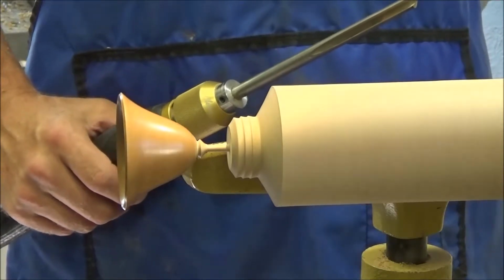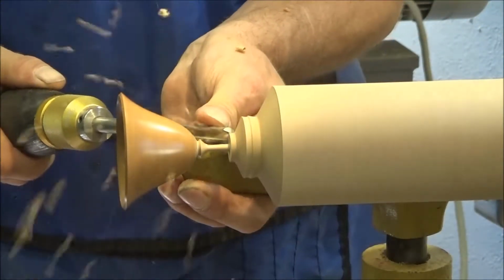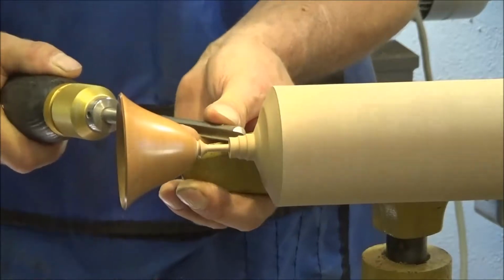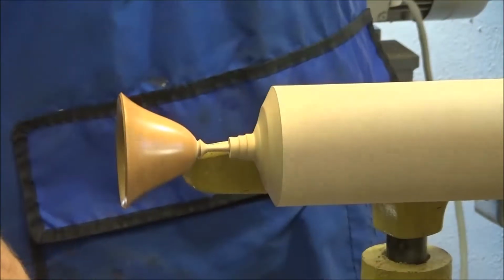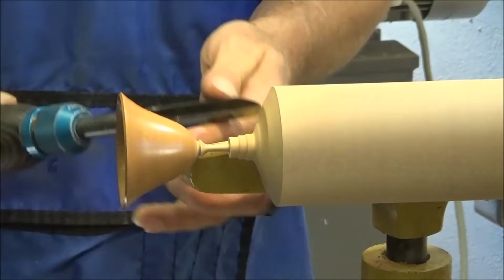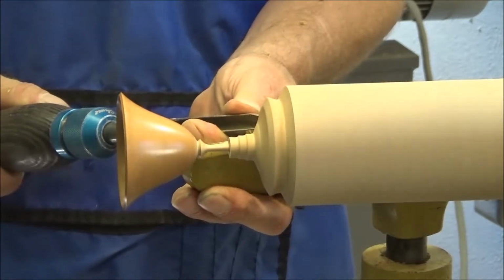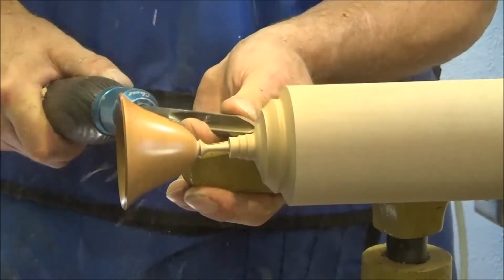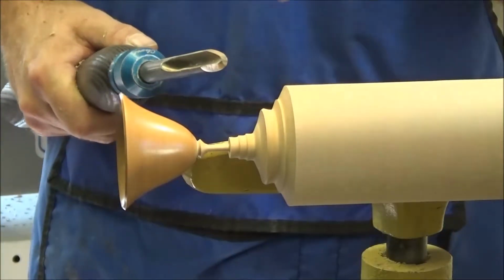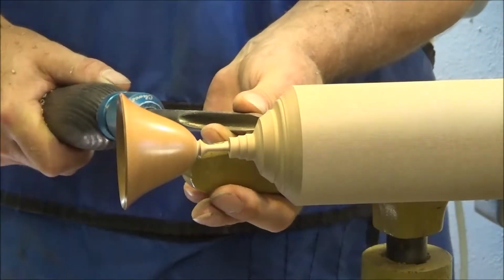Okay, so this time the speed is 2000. Chisel cut. We'll leave that one there for a moment. Tell you what, I'm going to move to a bigger gouge just to get rid of this. I like to keep this one sharp for the stem, so I'm just going to move to this tool, just a standard swept back wing bowl gouge, just to get rid of the bulk. You'll hear a harmonic. I'm trying to cut downhill here. There you go. If I go in squarer, I get that noise because it's pushing the wood that way. This cut is slicing through the wood. There's not so much pressure. Little things like that will make a difference.